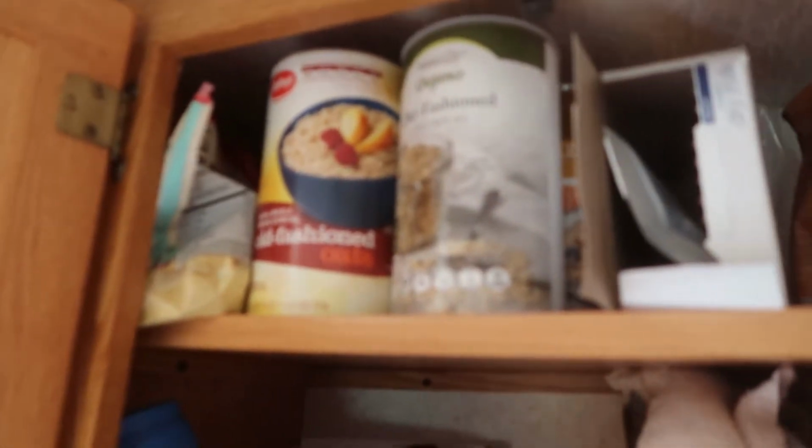Not enough cupboard space for us. So up in this cupboard we have all of our dishes, and this is like a puzzle. Only I can put this back together correctly and get everything in here. Dennis is struggling with that still. He's learning. But we have the bowls here, our pot. I call this my watermelon bowl. It's like a dish plate bowl thing. I don't really use this big skillet, but it is great for keeping all of our plates, our cast iron, little microwavable bowls, dishes, and our dry goods would go up here. Oatmeal, gotta have oatmeal. Our bigger bowls, storage containers, and bags. We hang on to extra bags there so we can use them for other things.